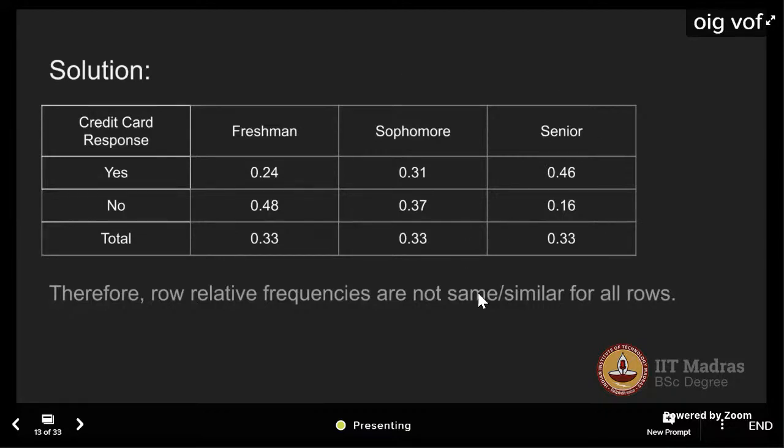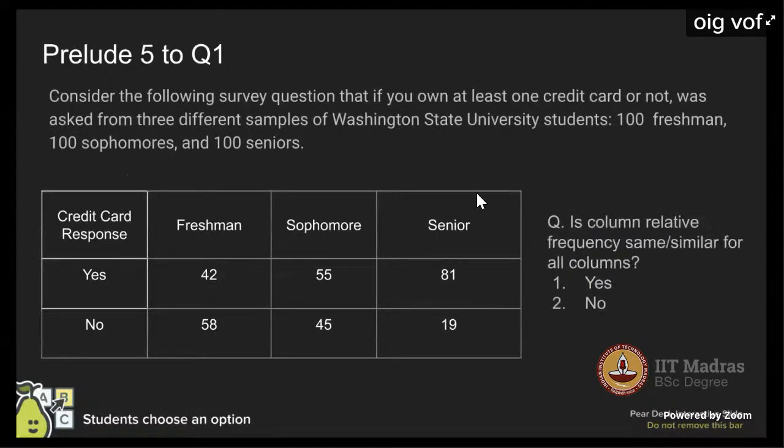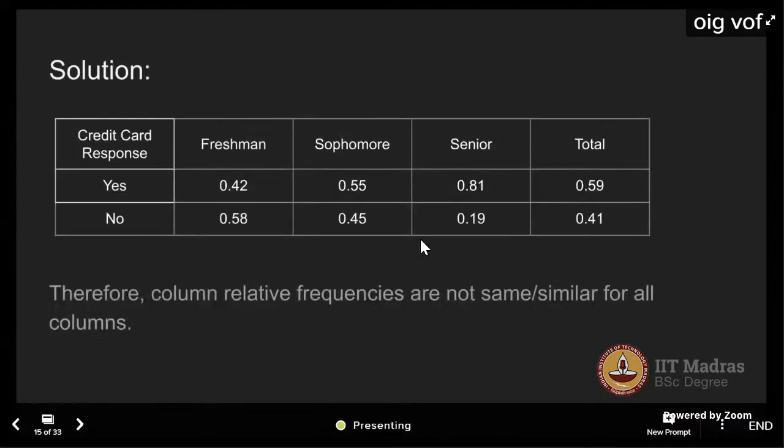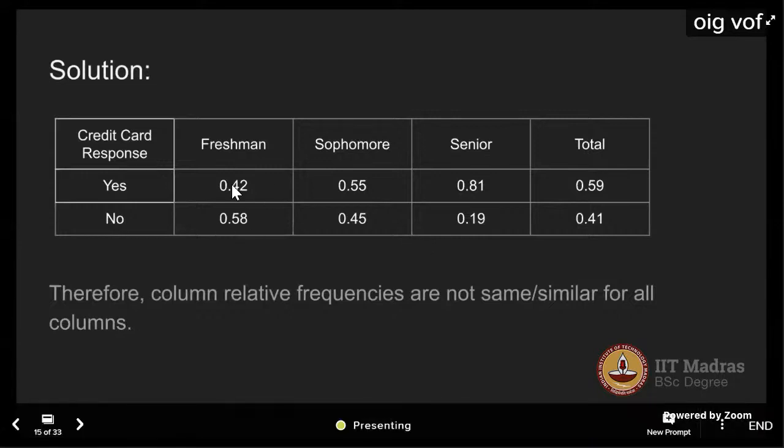Sir, if we calculate for just the first column, for any frequency, row or column, and there is fluctuation, can we declare that they are associated or not? You have to calculate at least 2 columns to compare. If it's also 0.42 and 0.58, then it's similar, right? Okay, sir, at least 2. Yeah, at least 2 you have to do.